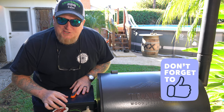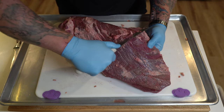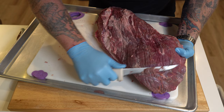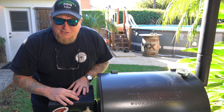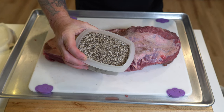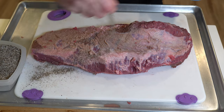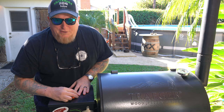Now, since we're doing this in the Traeger pellet grill, not going for super aerodynamic, which a lot of people do, probably should, but again, I'm just going really simple, guys. And then we're gonna season it up without any schmear. We're gonna use coarse ground black pepper and coarse kosher sea salt. And guys, about a 25-75 ratio here, 25% being the salt.